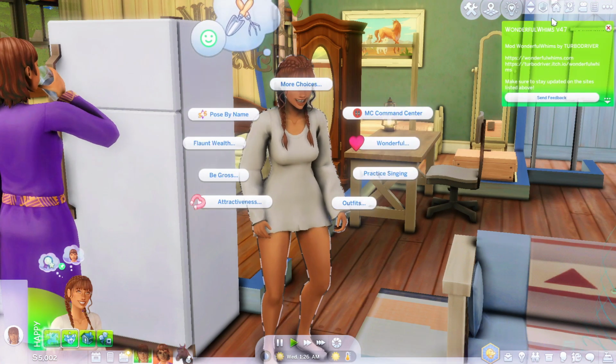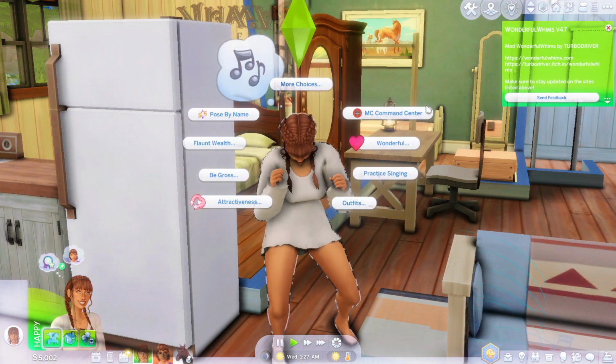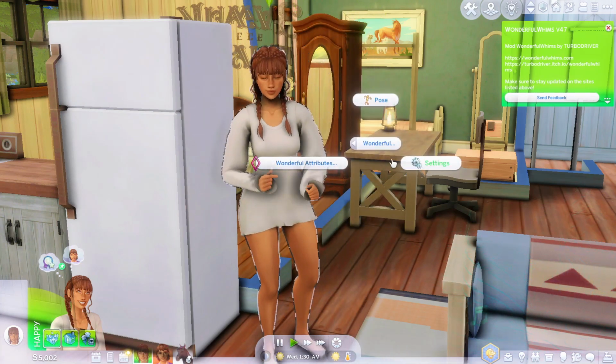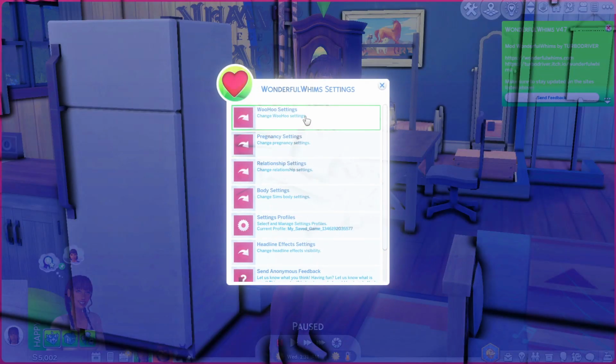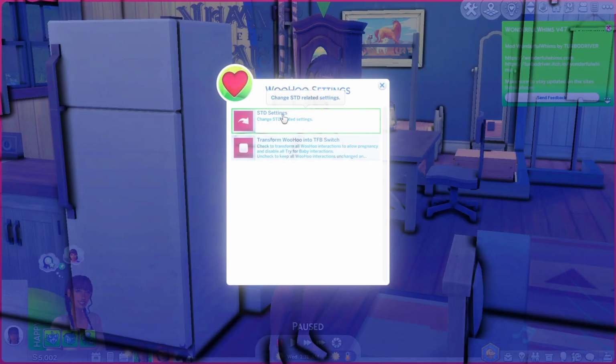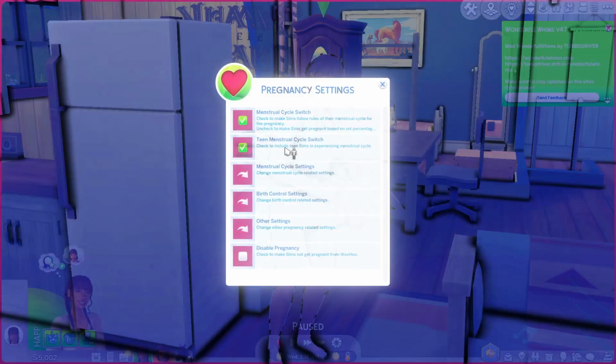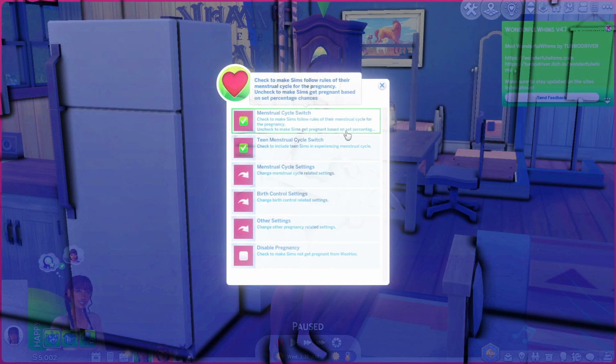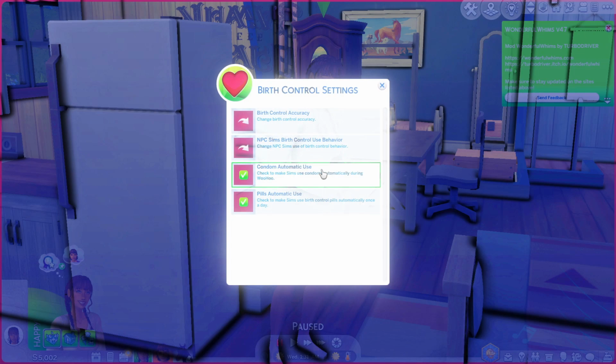So as you can see right here, it says my Wonderful Whims is installed. So you click on a sim, there's two options here, Wonderful Whims. Let's go to just settings, right? And there's a bunch of settings. There are Woohoo settings, so there are STD settings, which basically you can get crabs, lice, stuff like that. And then there are pregnancy settings, so you can have a menstrual cycle. So your sims will get their periods, they can buy pads, tampons, and other stuff like that. There's birth control, they can use condoms and pills.